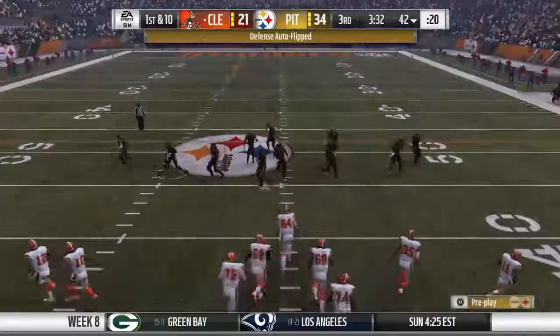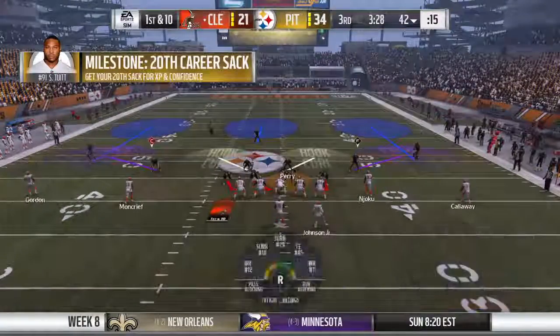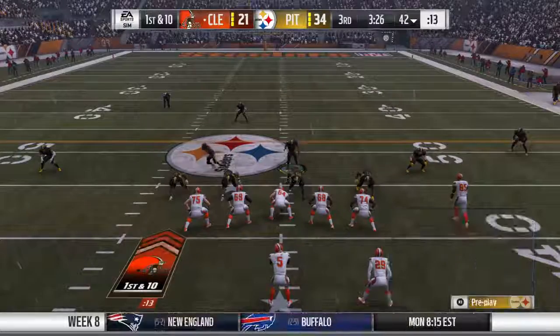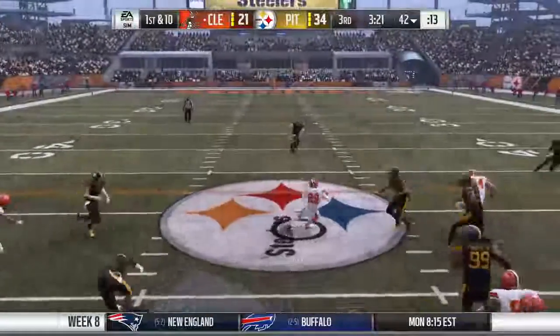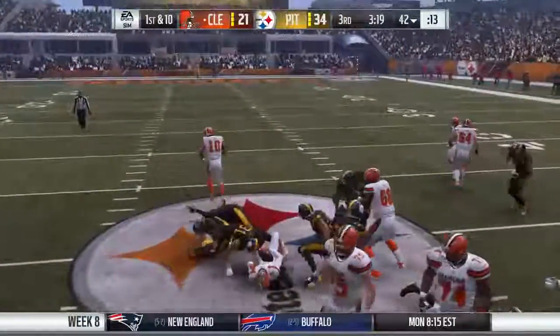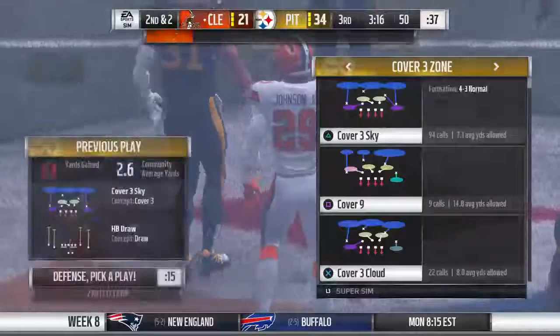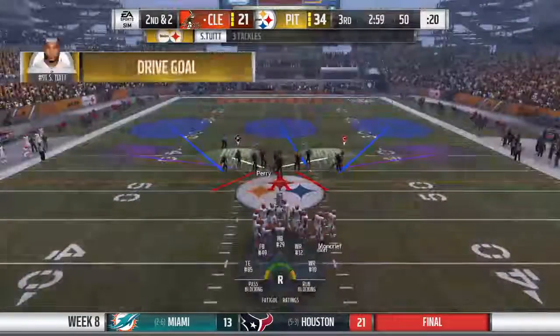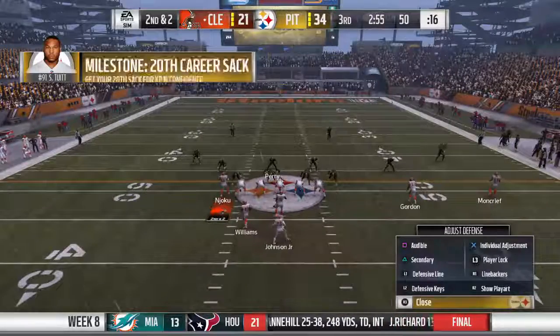I'm okay with the call there. In fact, I actually like it. I know they're down a couple of scores, but the running game worked in that situation. I would continue to go in that direction. The first down carry here for Johnson. Oh, an absolutely filthy juke. He's got some space now. And he'll be tackled right on the midfield logo. 8 yards on the pickup, and now they'll have some options on second and short.